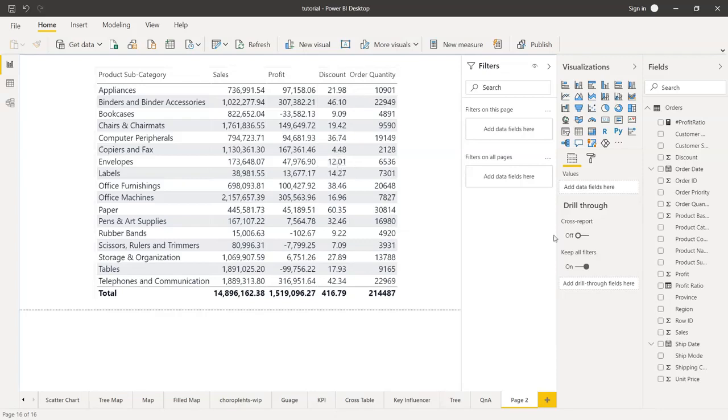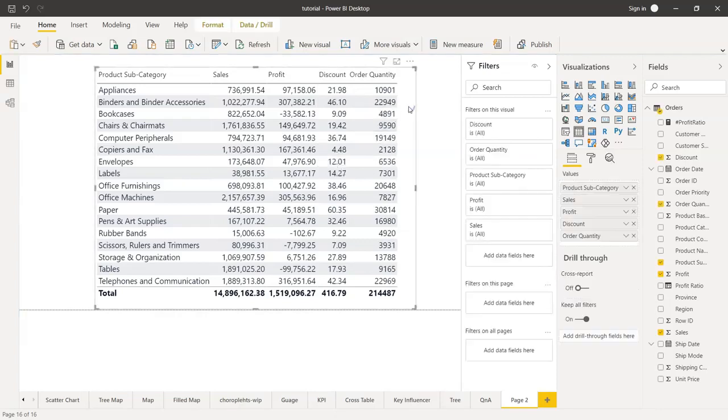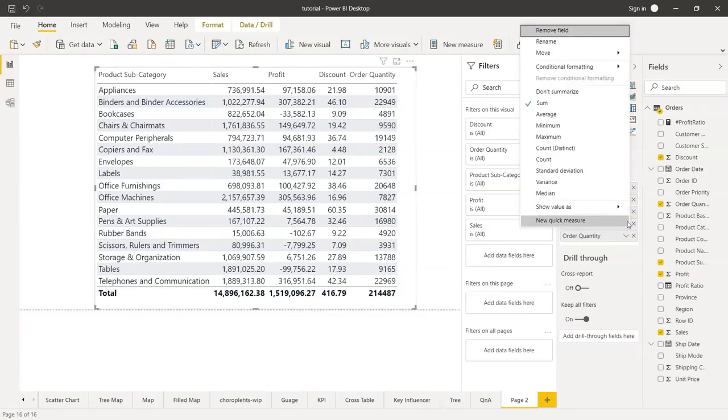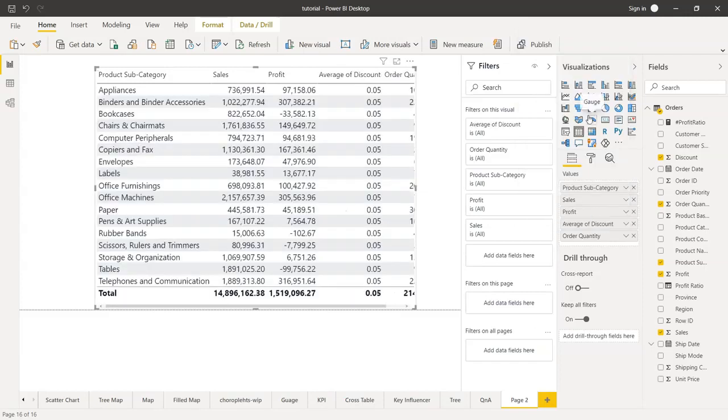If I select the discount field again, it in this case should not be a sum, because that is going to add up all the discounts given on each order. Ideally, the right metric for this is the average, right? So what is the average discount being given?